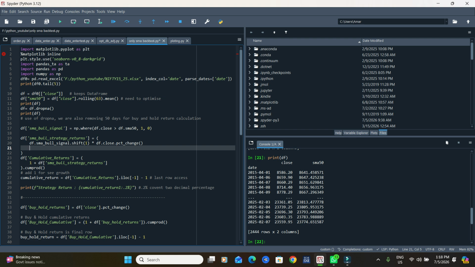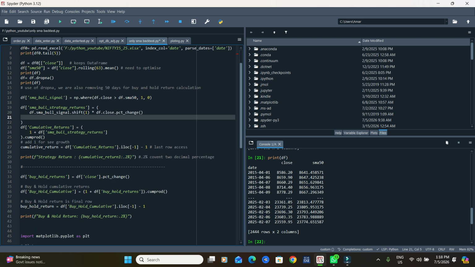We shift the position and take the position tomorrow. So we shift this signal by 1 and multiply by the percentage change. Now this will generate the strategy returns.